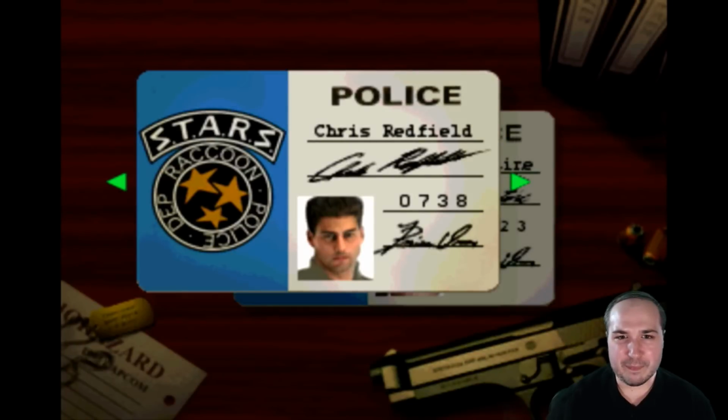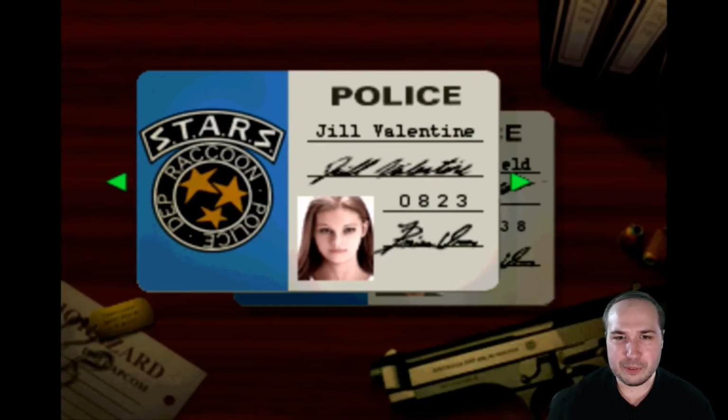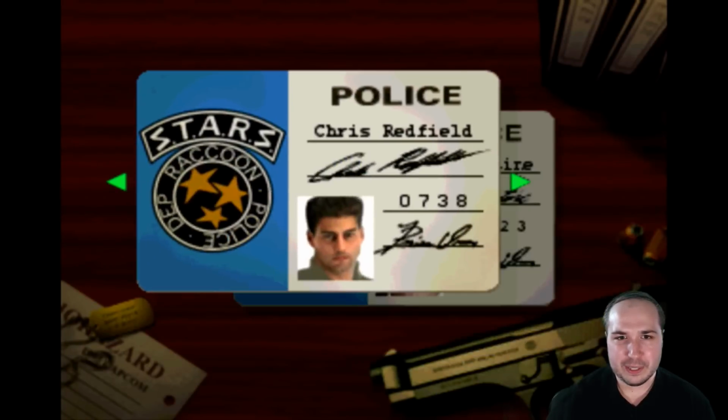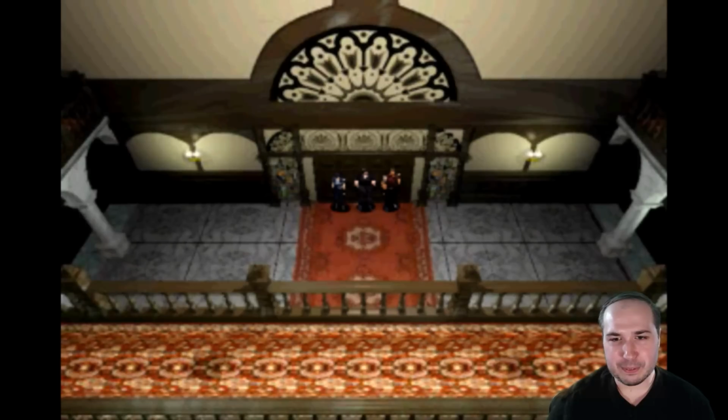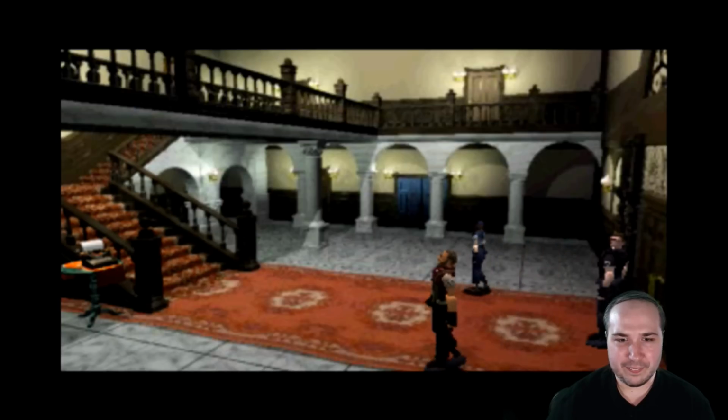So, oh yeah, I forgot you can choose your character in this. You can be Jill Valentine or Chris Redfield. Let's do Jill. And it does slightly change the game. I want to say each character, there are a few little points in the game where if you chose a different character, the game is different. I think the characters start with different weapons too. Basically, you're this police force, and you're escaping from something, and you find this mansion out in the middle of nowhere. But there's some interesting things inside the mansion.